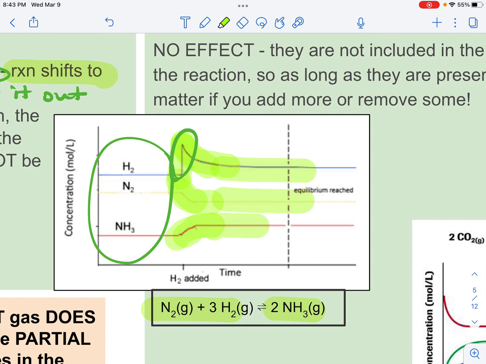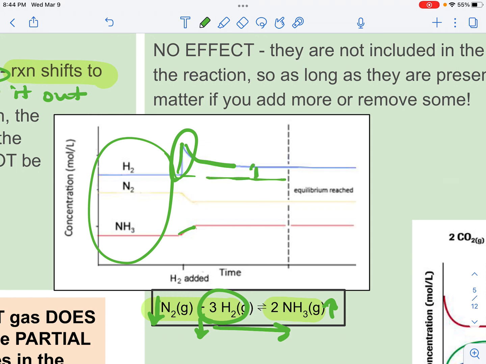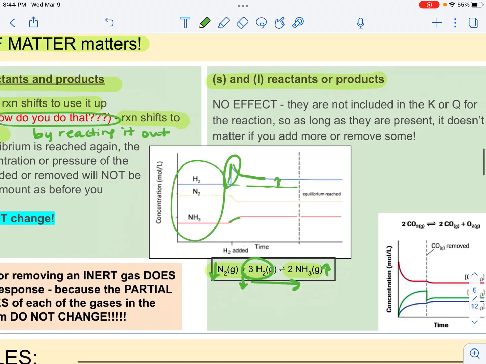Okay, so notice that if, let me erase all my scribbles here. If I add H2, the reaction needs to shift to use it up, which means it will form more NH3 and it will have to use up the N2 and some of the extra H2 that I added. So notice that the N2 decreases because I'm using it and I didn't add any extra in, and the NH3 increases gradually because I'm forming it and I didn't remove any or add any more in. But the H2, after this initial increase, decreases also, but when we're finished, it still ends higher than we started with, and that's because there was more in there to start with. Okay, so you want to kind of picture what's happening there.